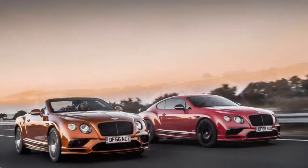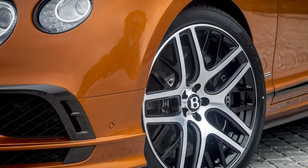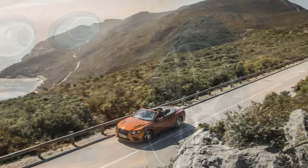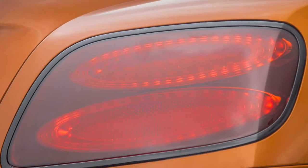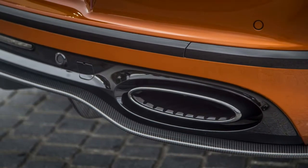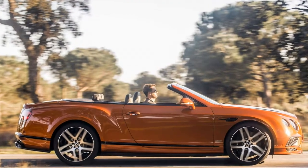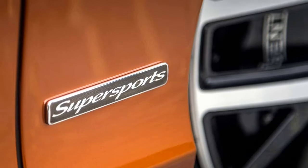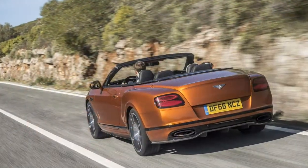to manage the vehicle's tendency toward understeer at the limit, a behavior induced partially by the Supersports' 58:42 front to rear weight distribution. With the brakes used not only to slow the Supersports' mighty 5,027 pound curb weight in coupe form (the convertible weighs 5,412 pounds), but to manage torque distribution and cornering, you could worry about the thermal capacity in the brakes. But Bentley has specified the Supersports with 8-piston front calipers and single-piston rears, grabbing enormous 420mm, 16.5-inch front discs and 356mm, 14.0-inch rear discs, both 40mm, 1.57 inches, thick, made of carbon ceramic.